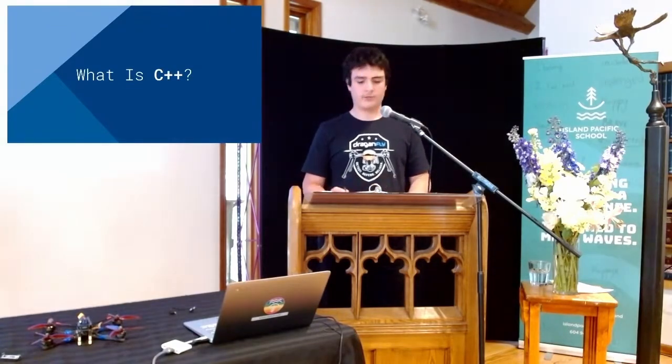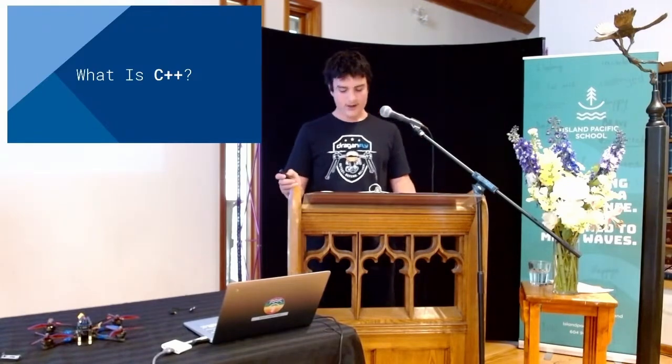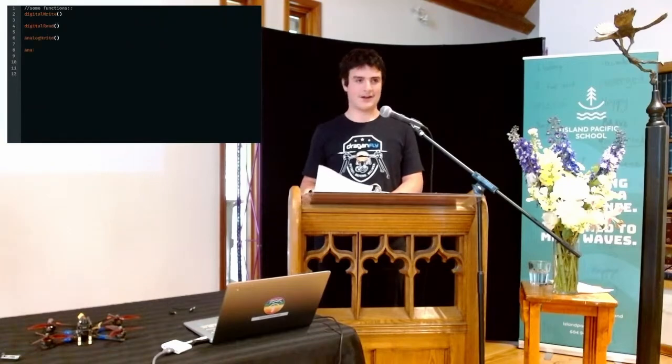Now, the coding language C++ has been mentioned a few times. And if you're not exactly sure what C++ is, it's the programming language C, but with two pluses after it. Meaning it's a variation of C, which is a low-level programming language that's used to program most modern computers. The one issue is that unmodified C++ cannot interact with Arduinos. That's why C++ also allows what's called an API, or Application Programming Interface. An API allows a programming language to have more functionality, like adding functions or increasing compatibility. A few functions that Arduino's API adds to C++ are the following: digital write, digital read, analog write, and analog read.